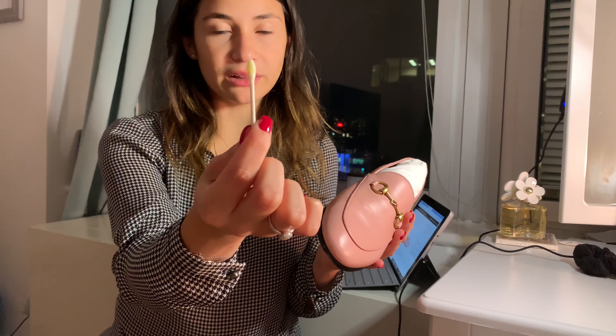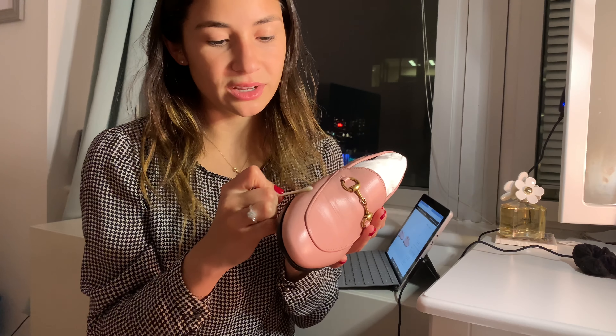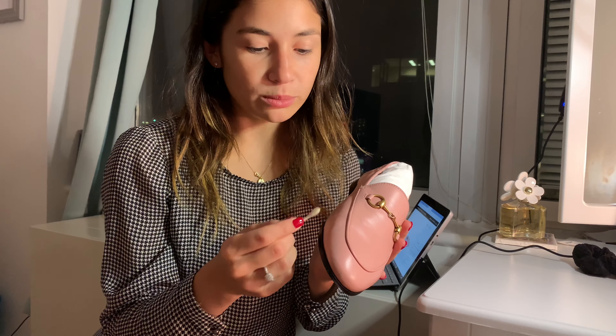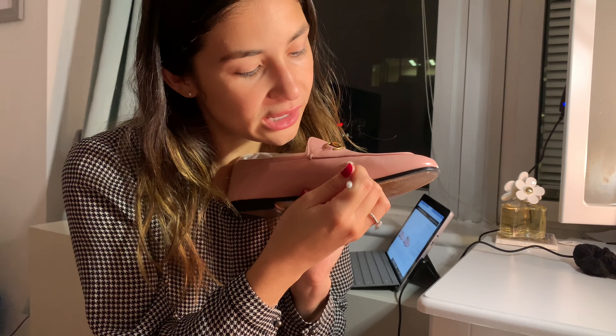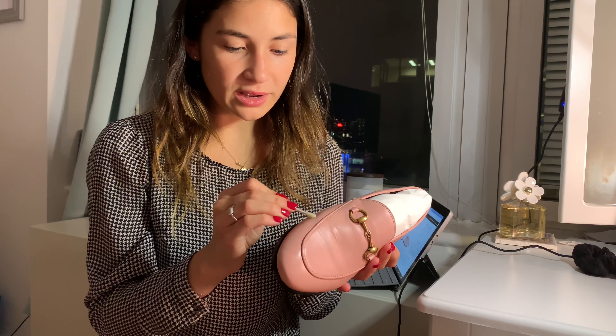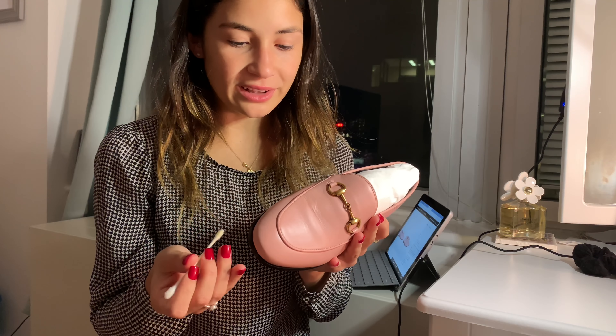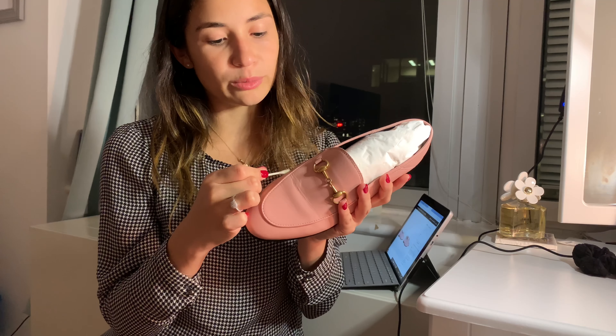I'm going to try to finish it off now with you guys. I just used a dab of olive oil and I'm using slow circular motions. So if anyone has a scuff on any leather shoes or is worried about how to remove stains, this does work. I use olive oil for other things too — like when I got crazy glue on my hands, rinsing in olive oil helped. Just using a good amount in slow motion, getting into the area, and it is removing it.